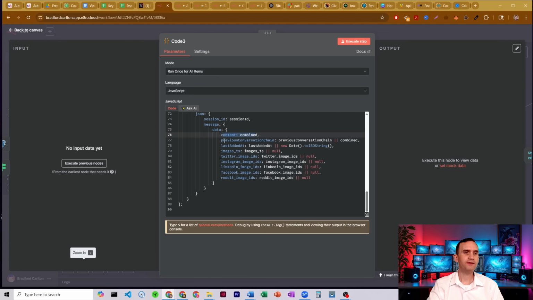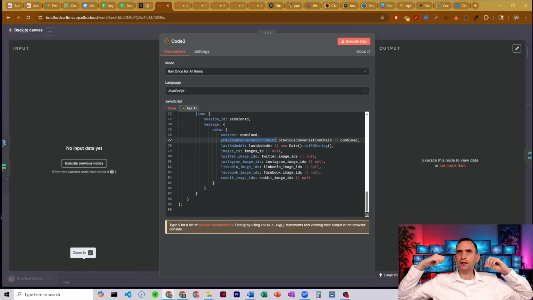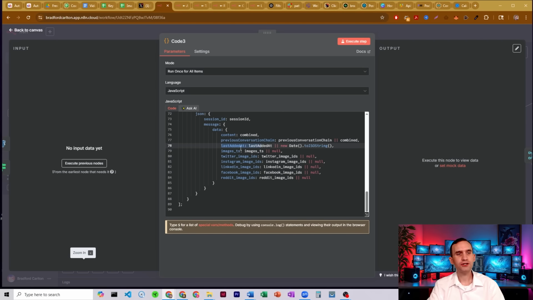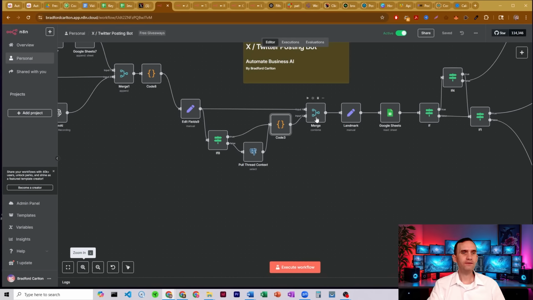It's going to let us know the previous conversation chain. So again, this is part of a larger operator agent that I have that has this one bot as a tool, and knowing which chain the bot has been on allows it to go back into my Twitter bot more easily. You may not necessarily need this, but if you end up building out a bigger bot, this will be helpful in the future. We get the timestamp of our last message to the bot, our images timestamp, as well as our Twitter image IDs number. Okay, all of that gets merged together.